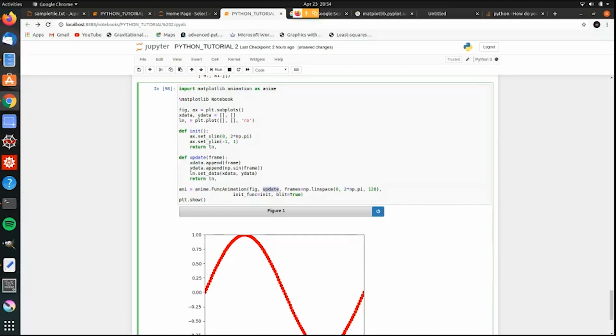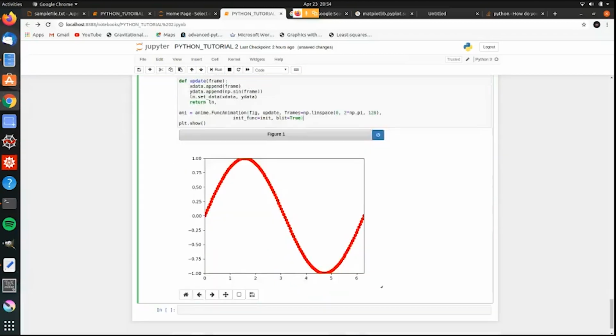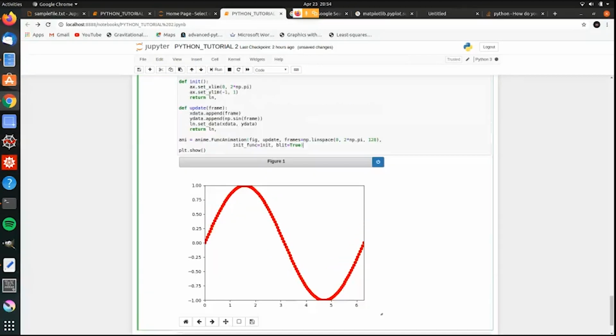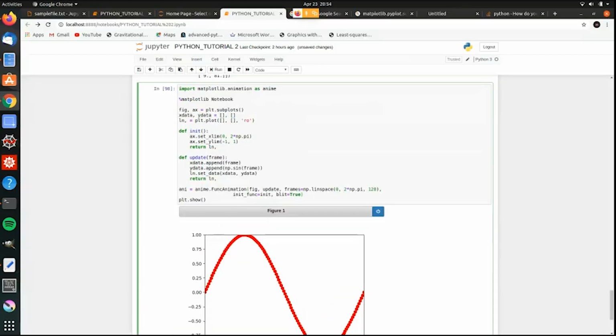So you go to update, and here you have to pass the frames which you can initialize. Here I am going from 0 to 2 pi for 128 frames, and then pass each frame. So let's say your initial frame will be 0.